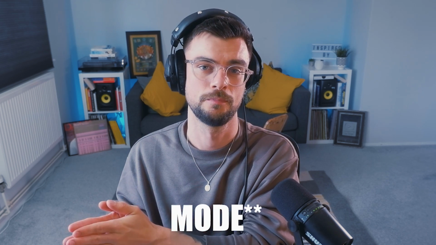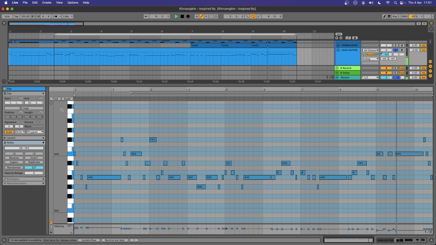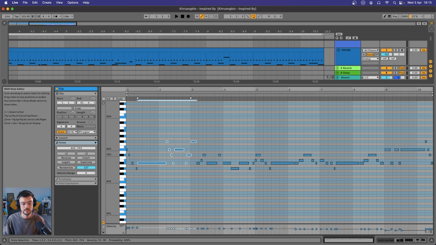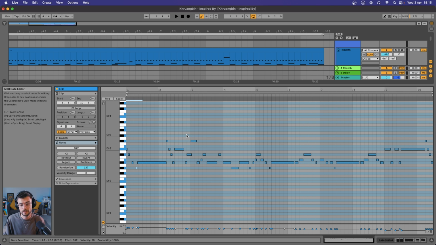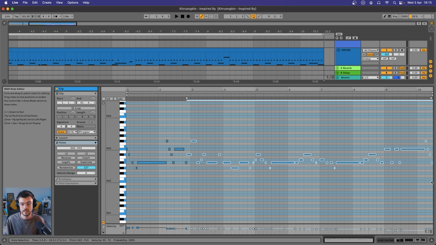Khruangbin have an almost Egyptian sound in a lot of their tracks, so I choose a scale that's going to help with that vibe, and for today I've gone with the D-sharp Phrygian scale. Notice straight off the bat that notes don't really fall outside of this 6-note scale here, apart from a couple of exceptions. We're going to keep things very close with the melody so that other elements can play outside of that variation. But it does play fairly uniquely all the way through the 8-bar loop, meaning that even though we're repeating a lot of the same notes, we're playing it in a different rhythm each time.